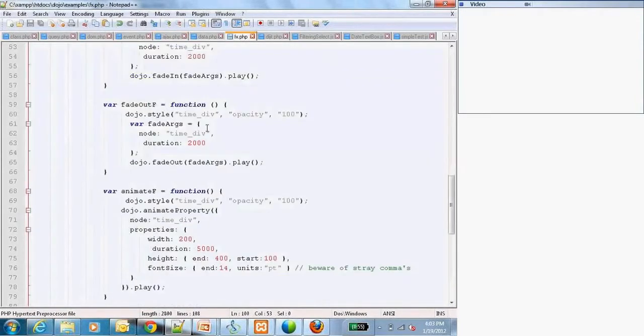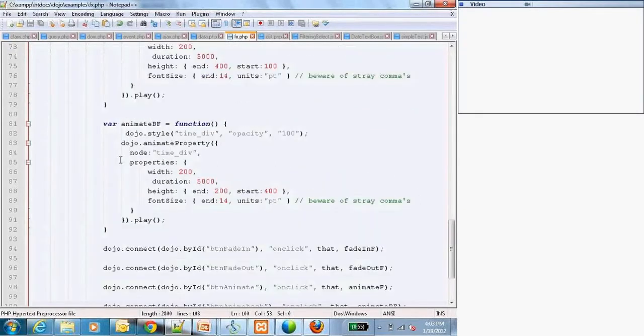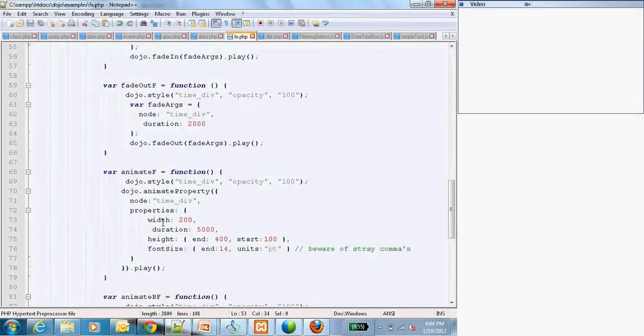So dojo.fx, yeah, if you can see, on all those four buttons I've added the event on the click event handler, and all these functions are doing is simply a configuration which you have to create: which node, for example for this fadeIn, which node to fade, how much duration, and that's it. You say fadeIn, give the arguments, and play. It does that. The rest of the stuff is done. In general in Dojo, most of the stuff is like that only. All you have to do is create a configuration object, pass that configuration to that function, and that will take care of the rest of the functionality. Okay.